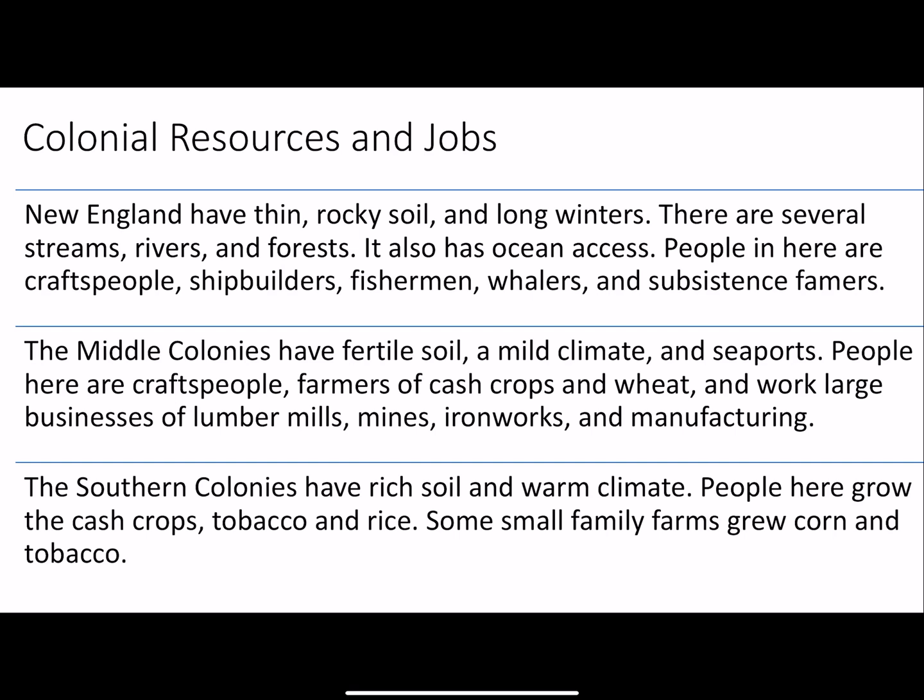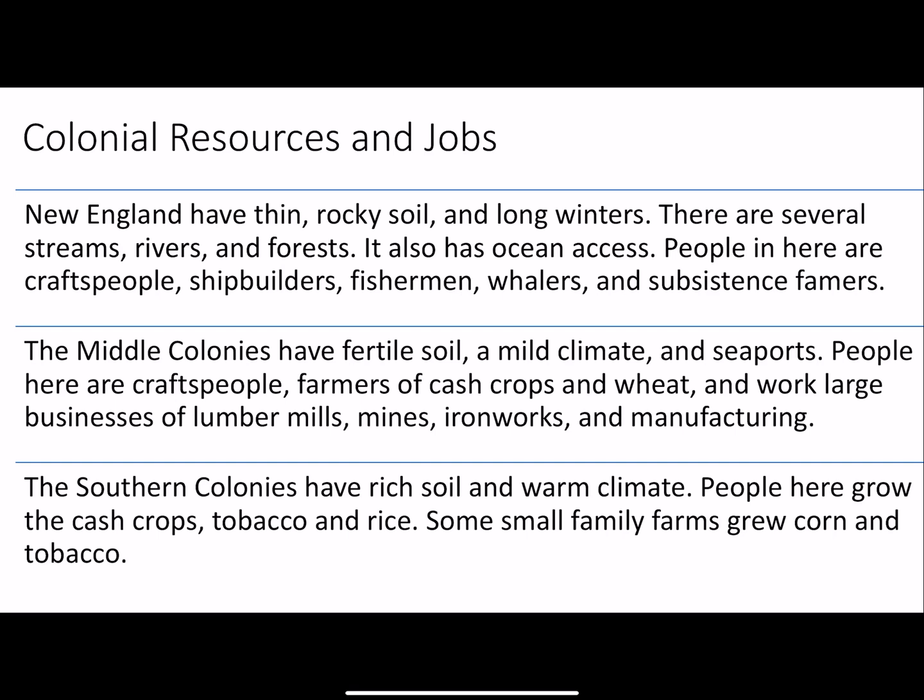A lot of the ships entered into the ports located in the Middle colonies, because this is where New York was, and Boston, and some of those places. And so this was a hub for trading. It wasn't necessarily a hub as far as fishing or forestry or even farming. This was more where the trade occurred.